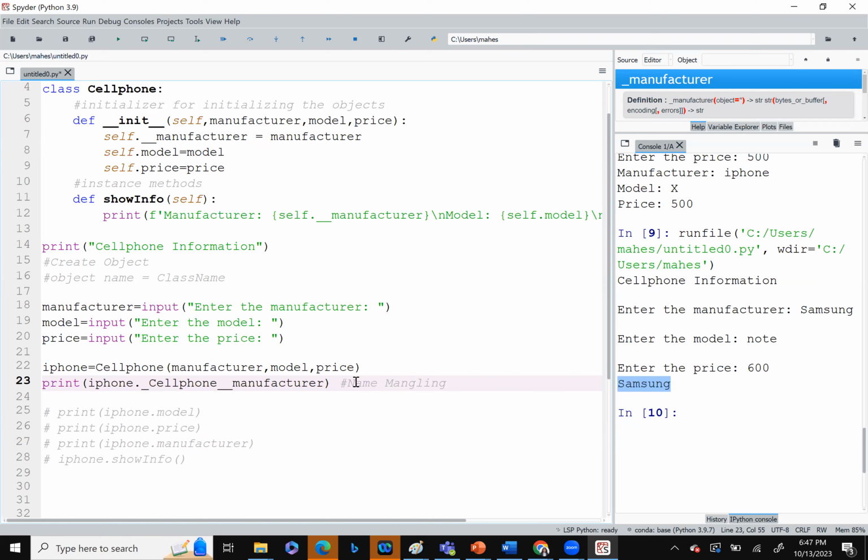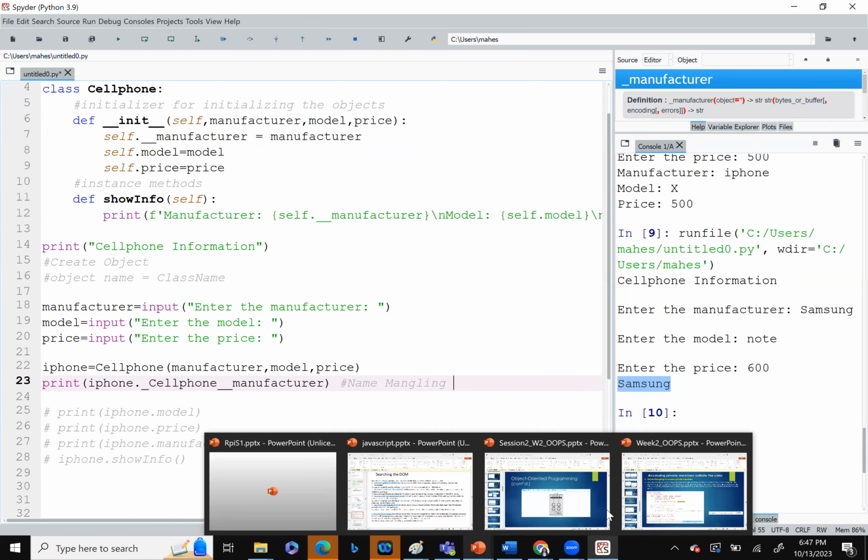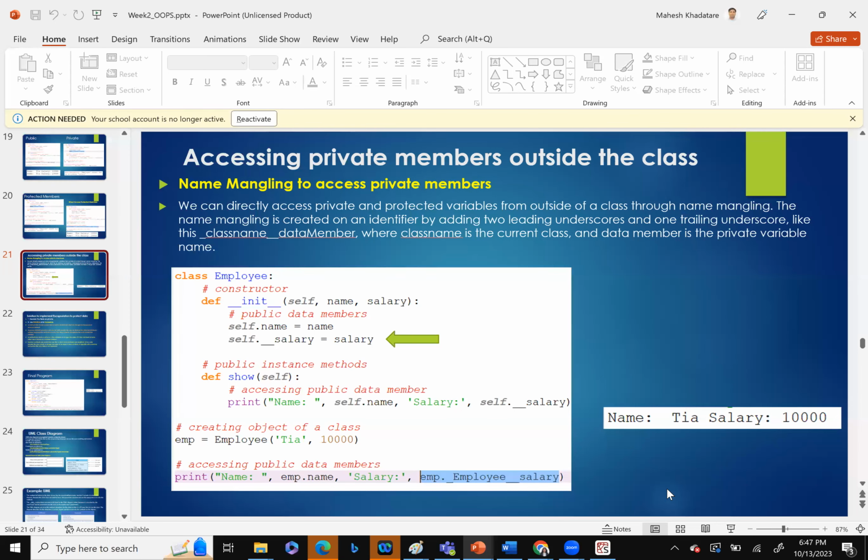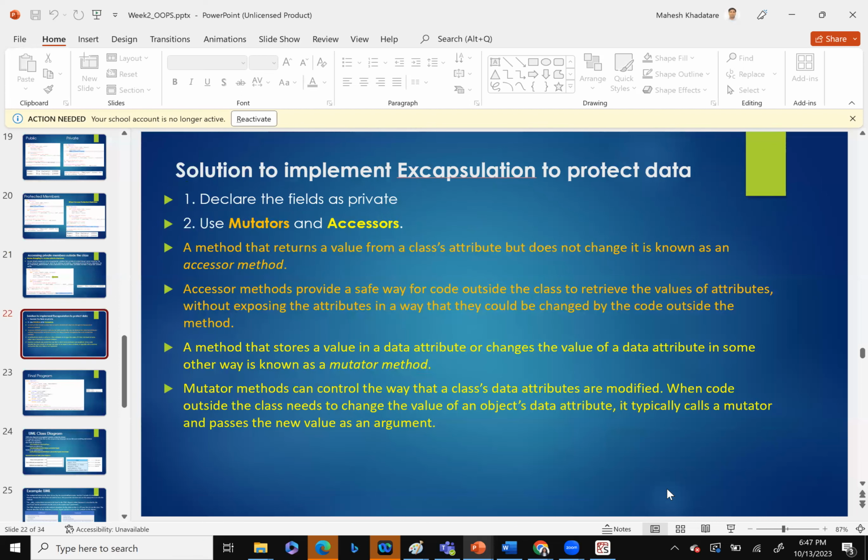And the proper way which we use in software development is using mutators and accessors, okay? So if you want to access the private variables of the class, we use mutators and accessors.